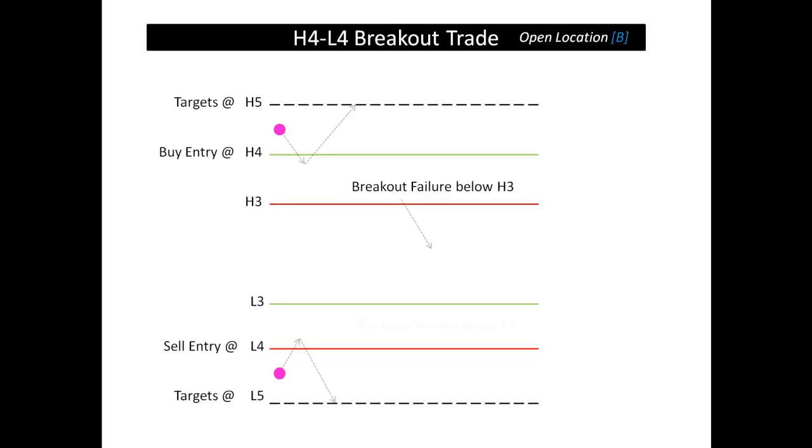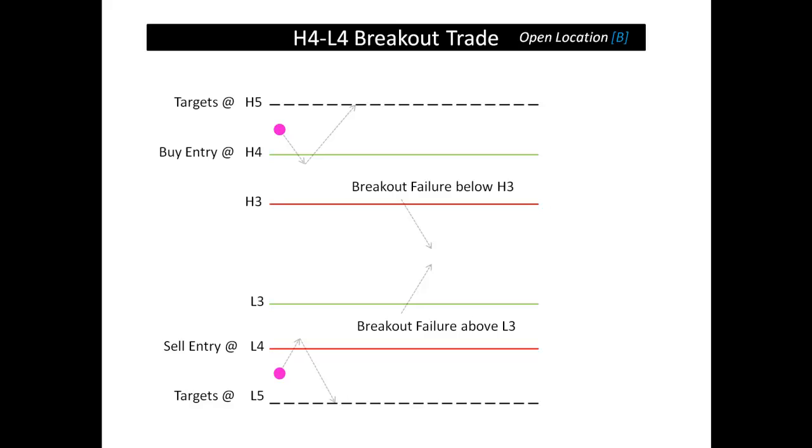Of course your stop is going to go above L3, and again that's because you're going to have a breakout failure if they can get it back above L3, because they're getting back into the value area, back towards the mean. That's the place where you want to give up on the breakout: any trade above L3. So these are the trade setups.